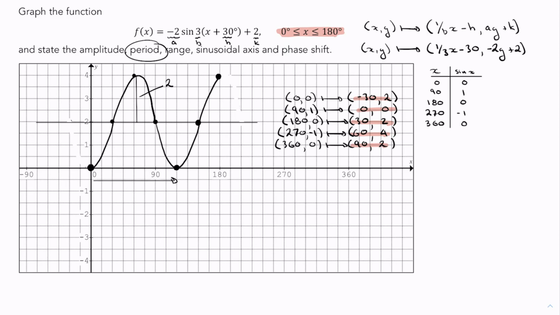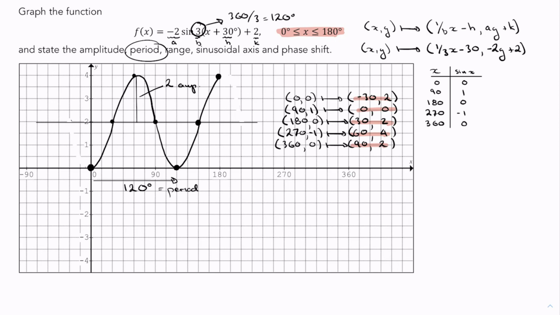So 120 degrees is the period. 2 is the amplitude. By the way, you can always get the period by dividing 3 into 360. 360 divided by 3 is equal to 120.